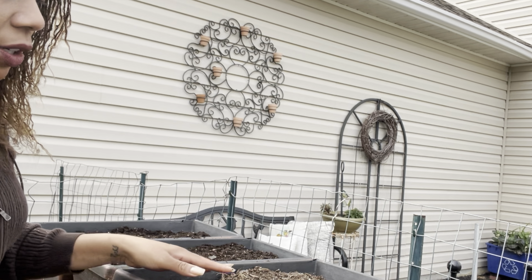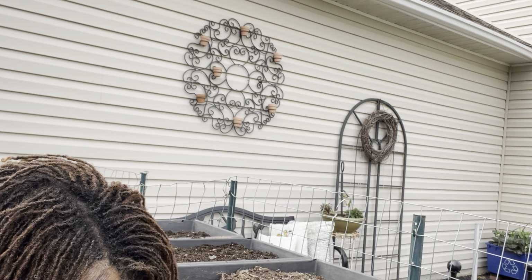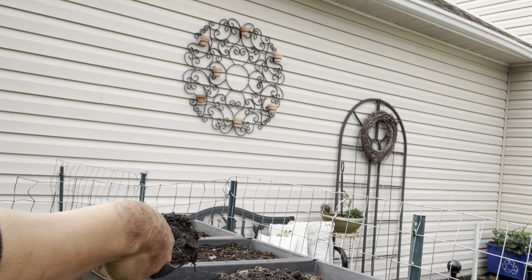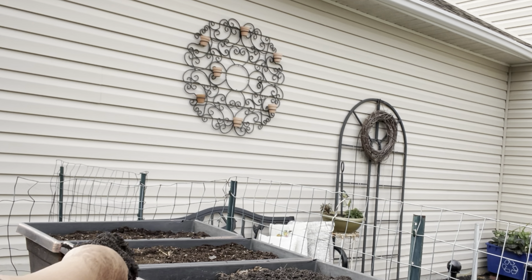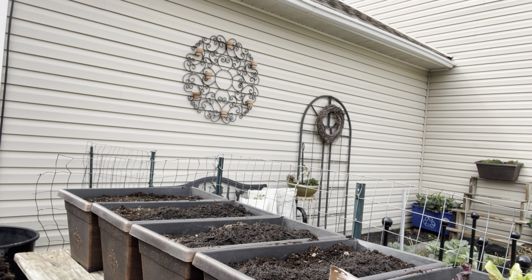Now, I'm gonna go ahead and top these containers with the compost and manure. So this is what the compost is looking like. Now this is a 5-5-5. So I'm gonna do 3 shovels per container. It's roughly a cup. So it'll be 3 cups per container that I have here. They're roughly about maybe 3 gallon containers.